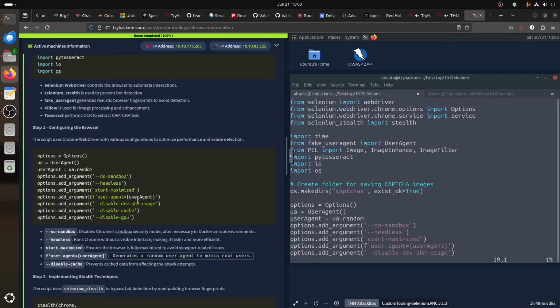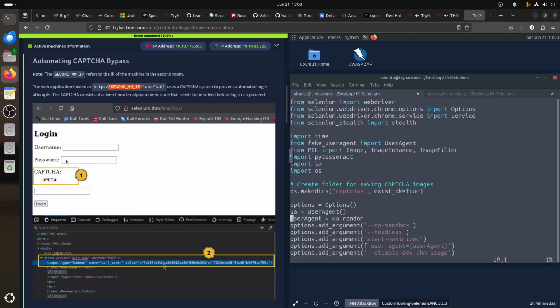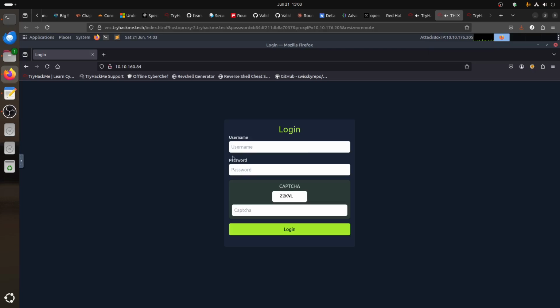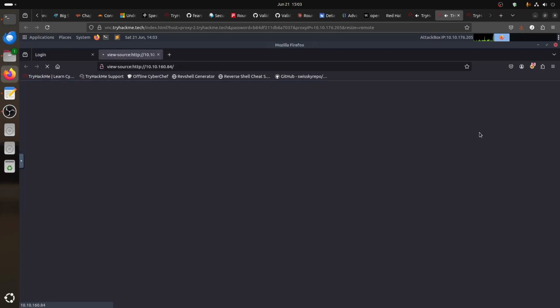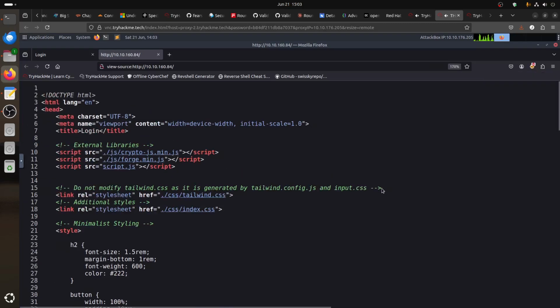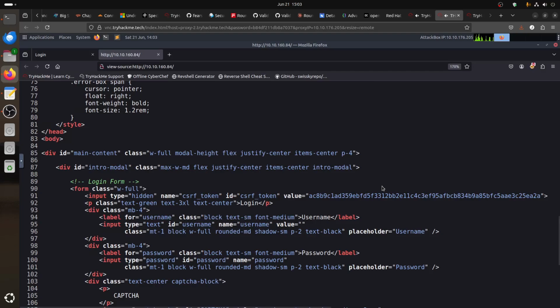When we did this room, if you remember, I'm not starting the second VM, but this is very different. Here you can see the form action equals authentication.php, method post. In our room, you can see it's not. If we go to the page source and zoom in, the difference in this room is the form: there is no post request here. It's not like this one.